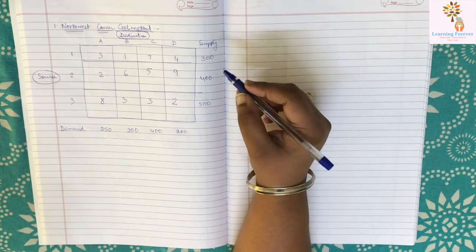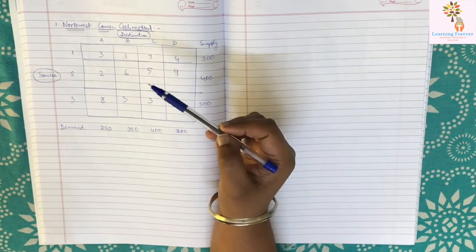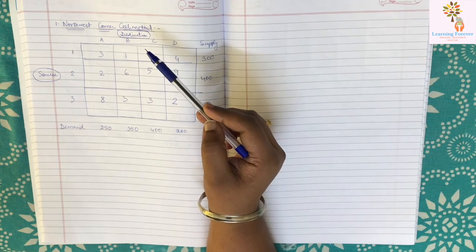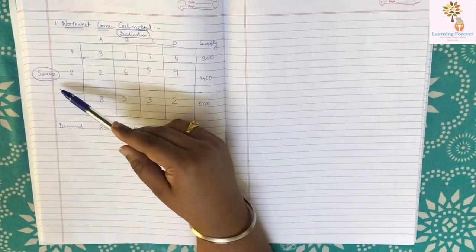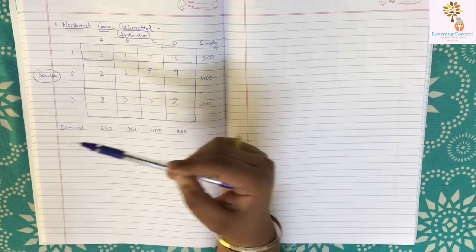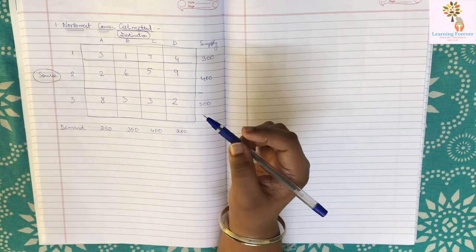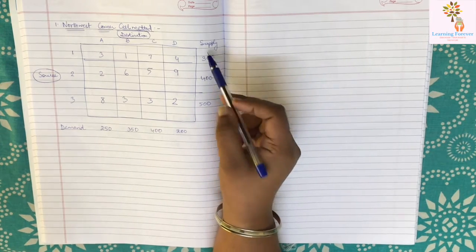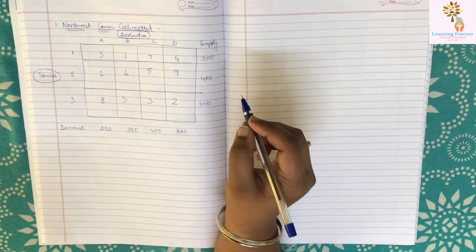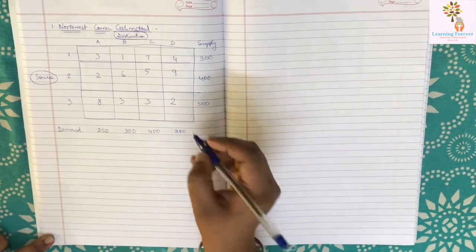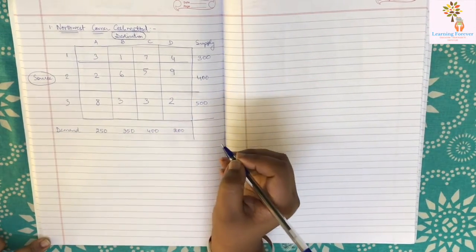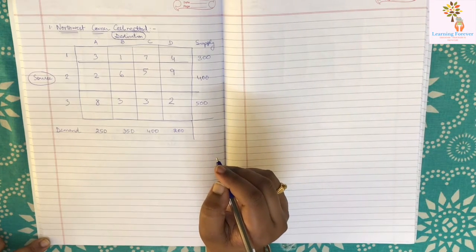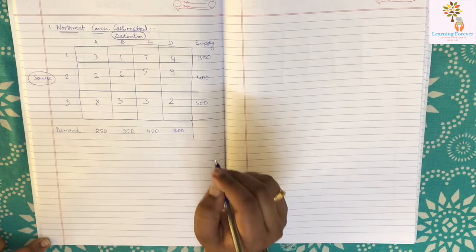So now we are solving this problem. In this northwest corner cell method, as I have already mentioned, we must have the destination and the source, and the supply and the demand, to proceed with the problem. After this, we need to check whether the supply and the demand are the same. If they are the same, then we call it a balanced transportation problem. We need the problem to be balanced in order to proceed.